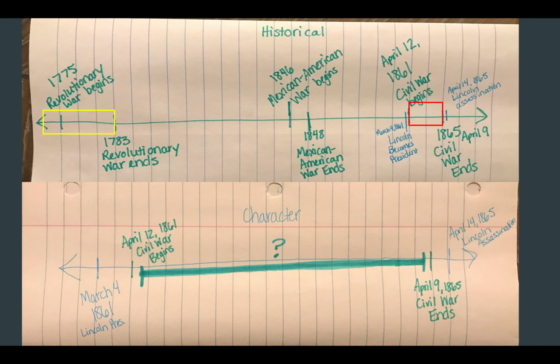And it was just a few days after the war ended that Lincoln was assassinated. So we know that Pink and Say is taking place sometime between when the Civil War began and when it ended, because Lincoln is still president in that text. And so this is the time frame we're looking at. This book doesn't give us a whole bunch of events, but this helps us to understand about when this story is taking place.